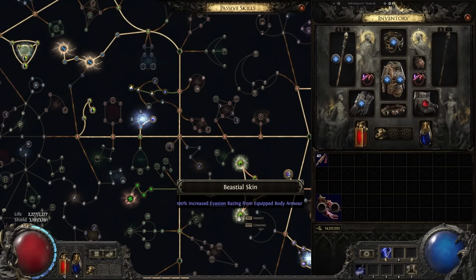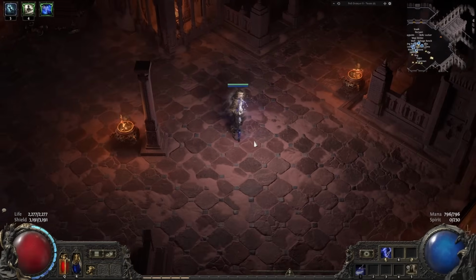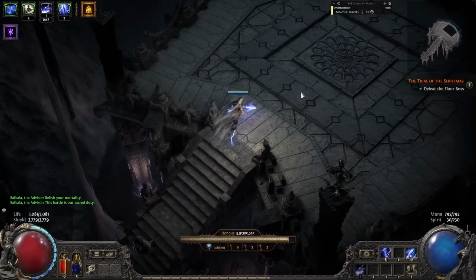You'll see I've got this Bestial Skin on the passive tree. It just doubles the evasion rating. Well, not really doubles, but it gives you 100% increased from your body armor. It's a huge node right there. And overall, everything just kind of works together to provide a very tanky experience due to the fact that you're just simply not getting hit.